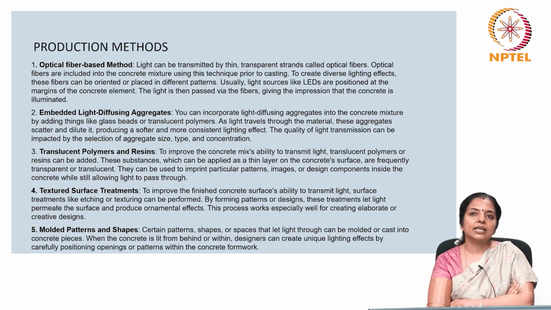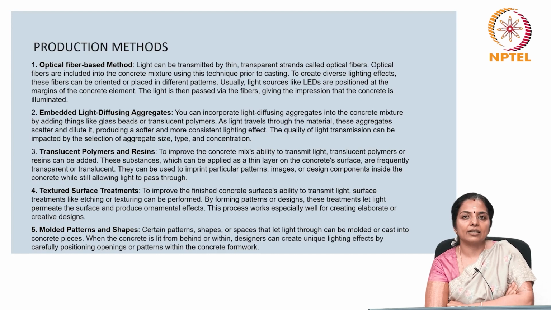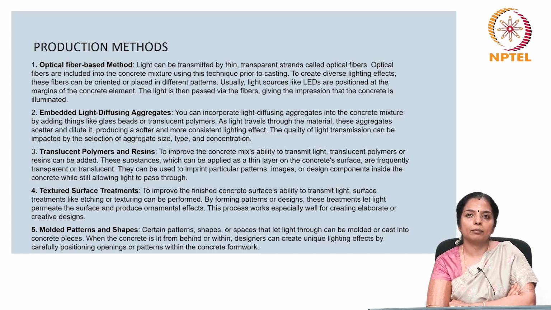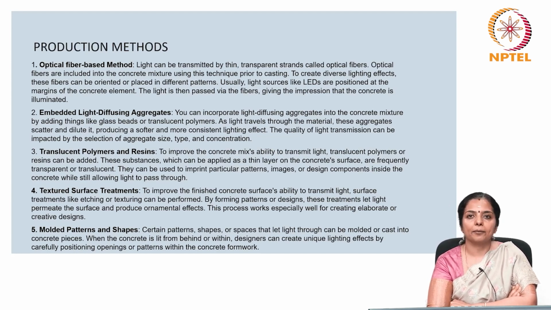Light can be transmitted by thin transparent strands called optical fibers. Optical fibers are included into the concrete mixture using this technique prior to casting. To create diverse lighting effects, these fibers can be oriented or placed in different patterns. Usually, light sources like LEDs are positioned at the margins of the concrete element. The light is then passed via the fibers, giving the impression that the concrete is illuminated.